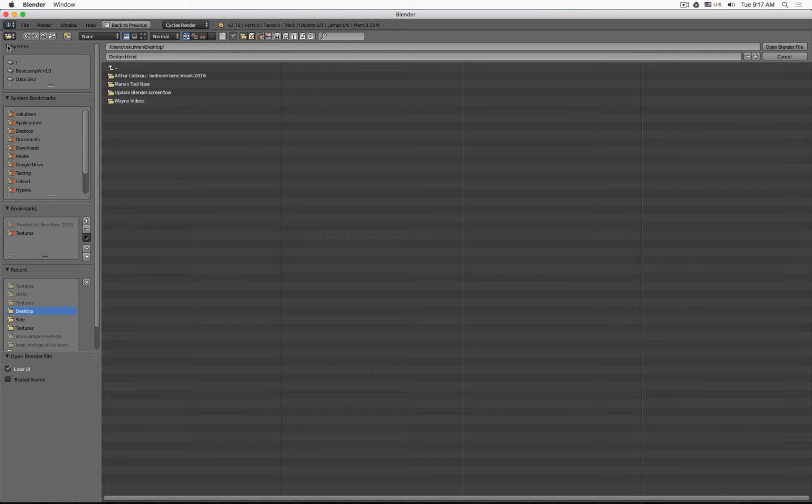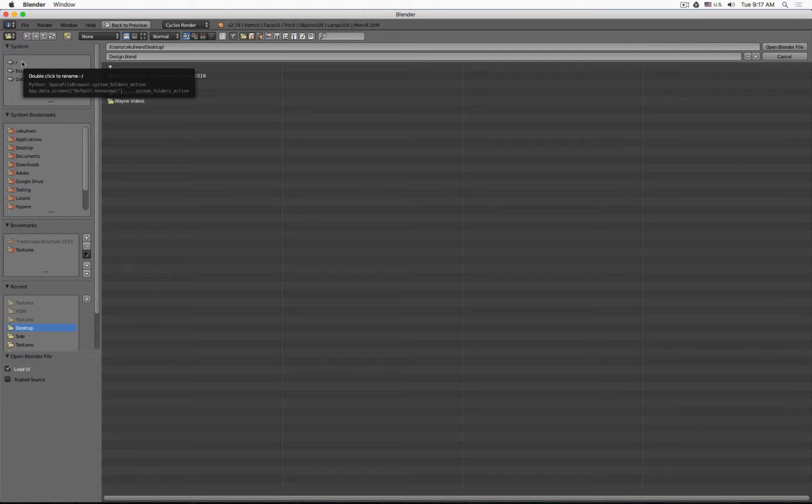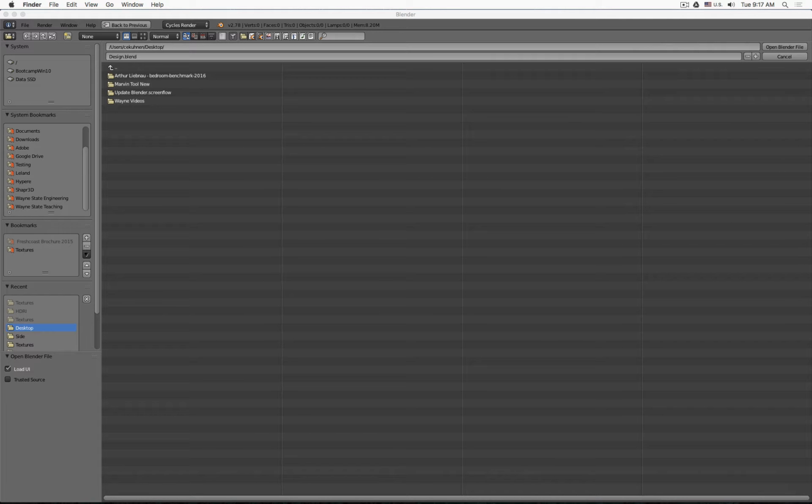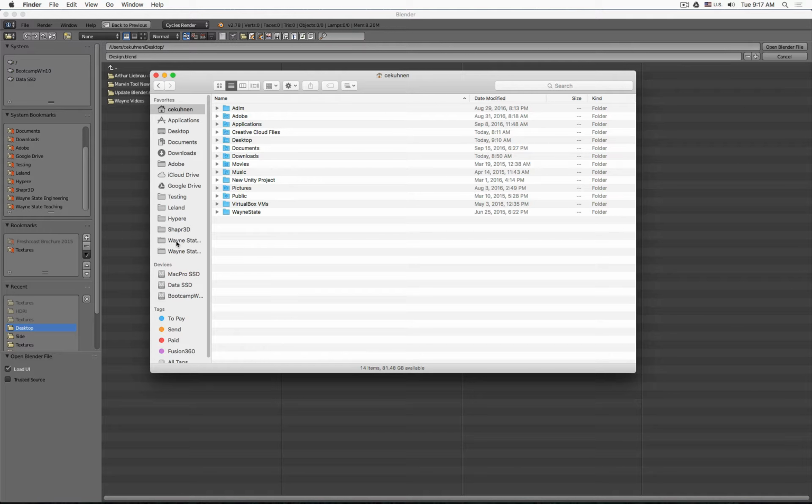Okay, on the left side under system, you will see all the different storage devices you have. So I'm on a Mac right now. I'm in OS 10, and this is basically my Mac. This is my Windows SSD, and this is my data SSD. And then here I have my system bookmarks. The system bookmarks on my Mac, for example, are the same I have set up here. So you see all these bookmarks from here will copy over to the system.